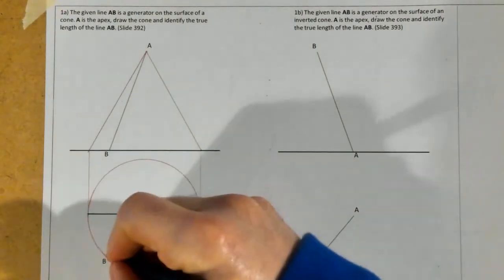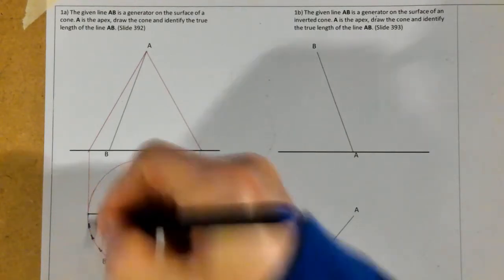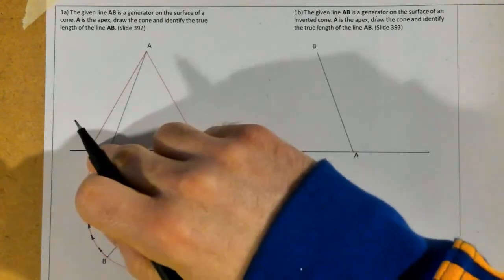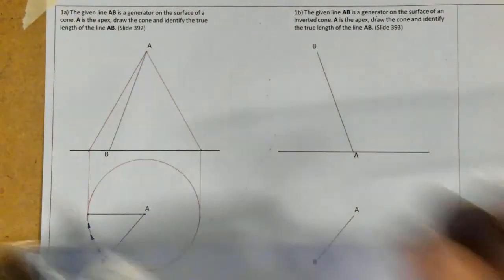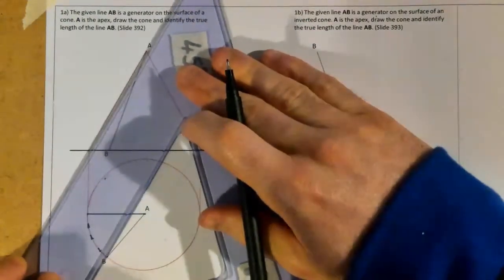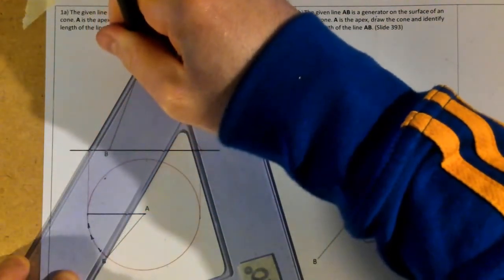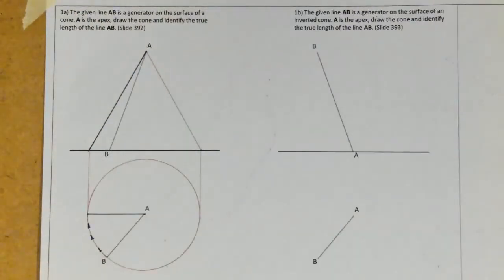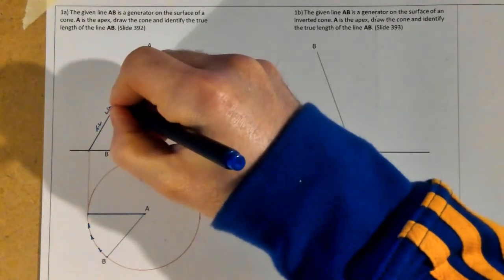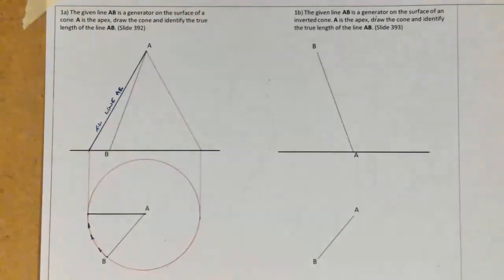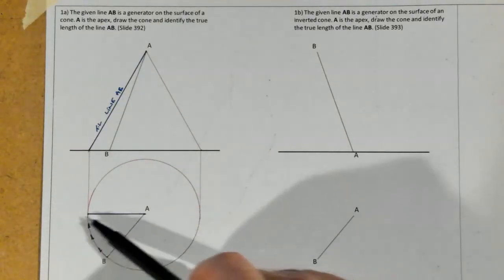It has gone from B here, and it has literally just moved until it got to there. And at this point then obviously it came up, and that means that this line here is actually this line here. So I will now heavy this in my elevation. There we go. And that line there is the true length of my line, true length line AB. So what we have done there is basically proven that AB there, that's the true length of it out here.